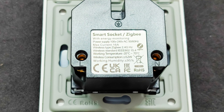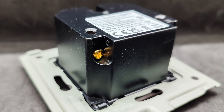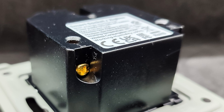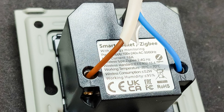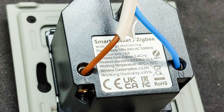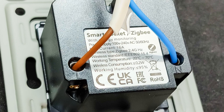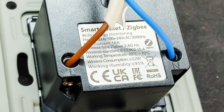The design of the contacts is well thought out. The holes are positioned so that the wires enter from the back, and access to the screws is from above and below, which makes it more convenient to secure, especially since the wires in the junction box are often kept short to save space. Regarding polarity — phase to neutral — the socket will work even if they are reversed, but in such a case its relay will break the neutral, which is not good from an electrical safety perspective. The socket can operate without a ground connection.